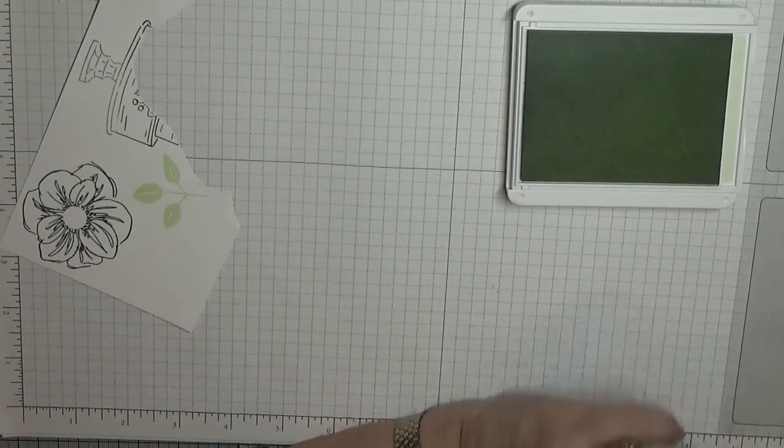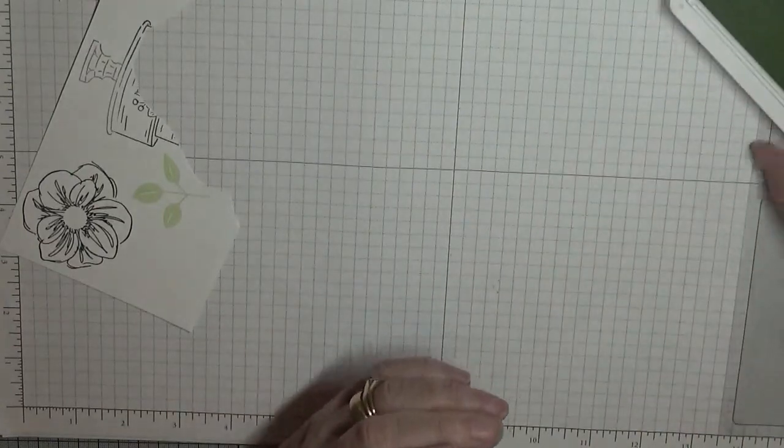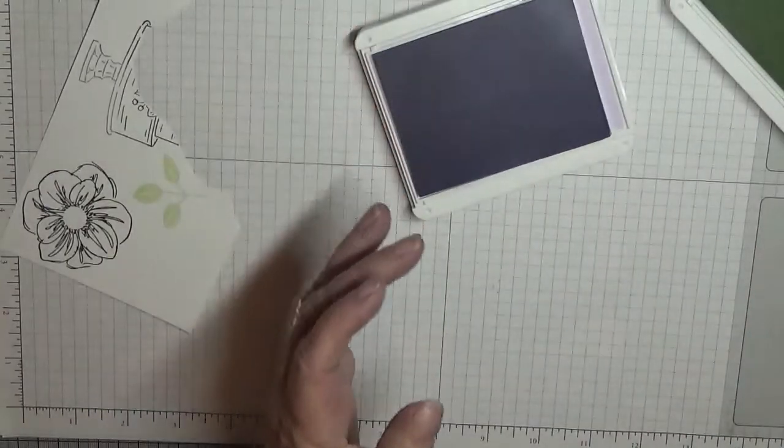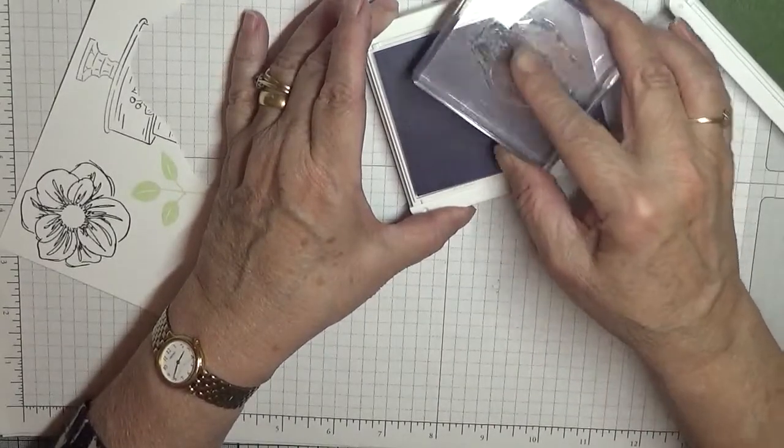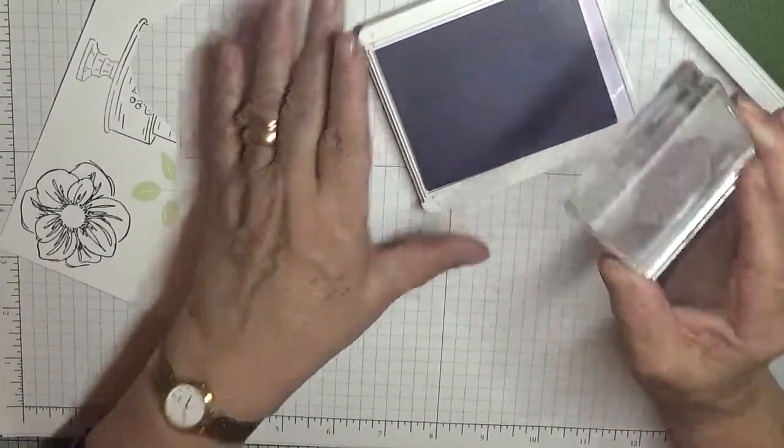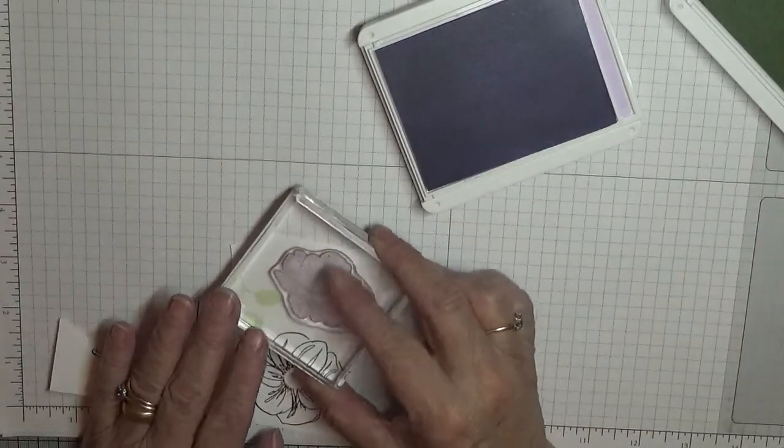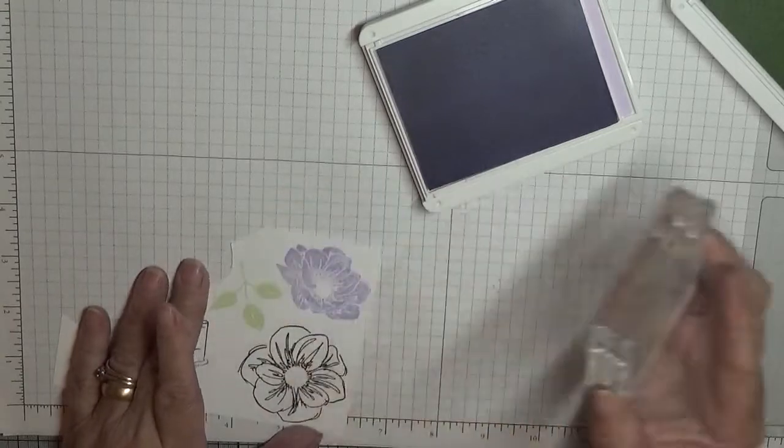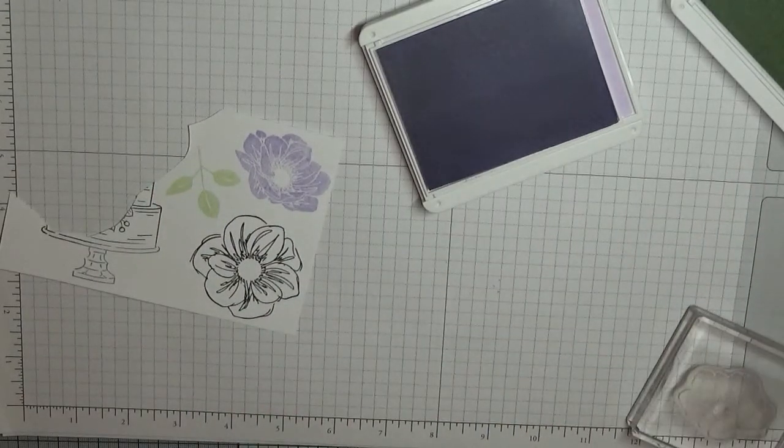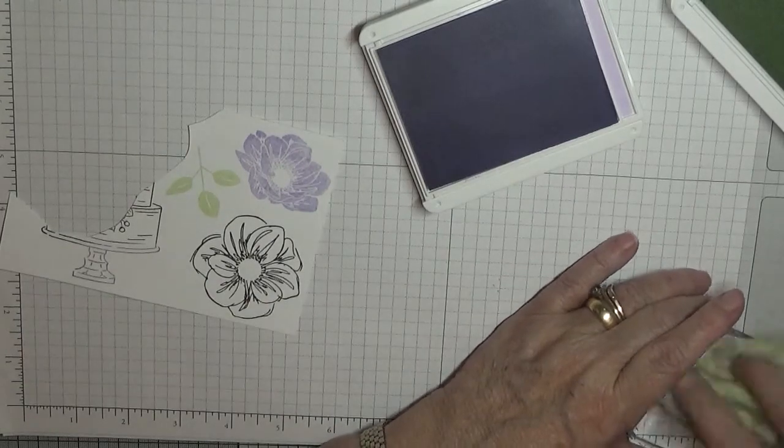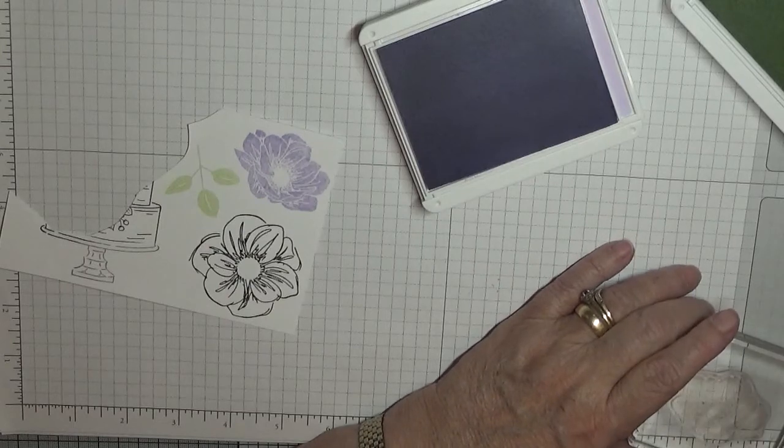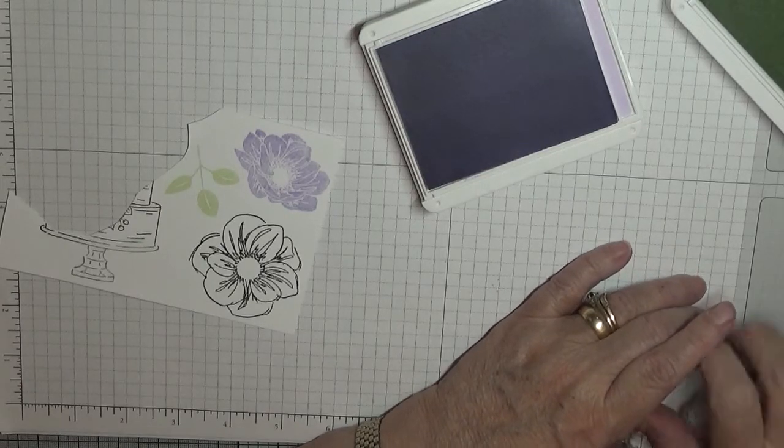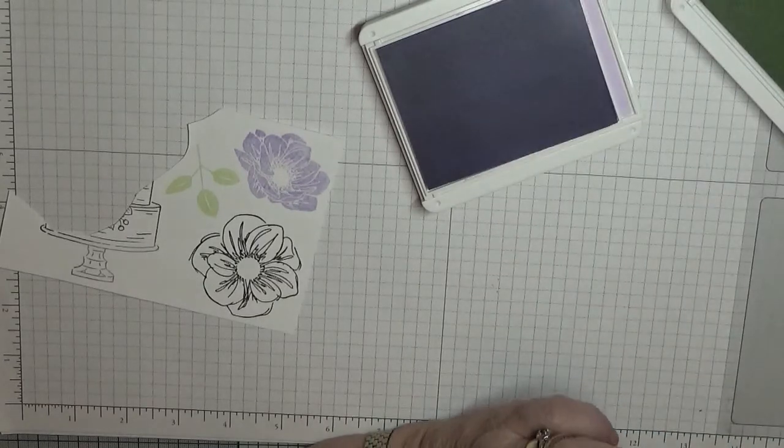And then the last thing to do. We need another flower in Purple Posy, changing the color. I'll keep you all in suspense. And we're going to stamp that right there. Oh, that's not quite nice, a bit blotchy. I think that's just the ink. I think that's why they've recalled it because it's not stamping as nicely as it should.